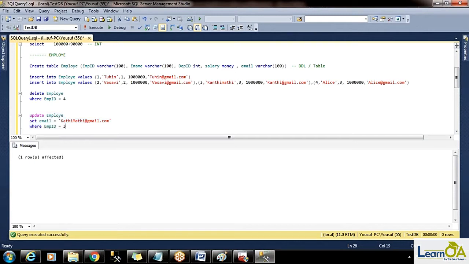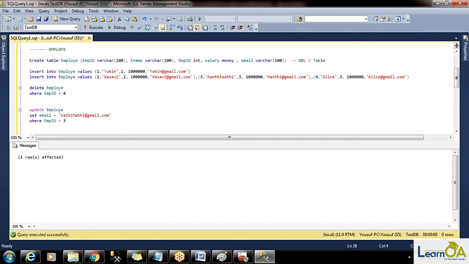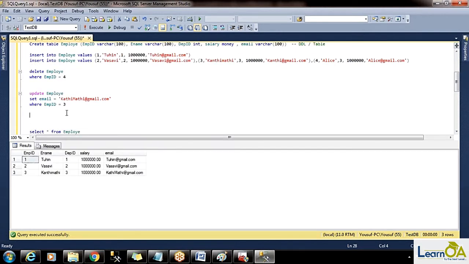Now somehow the company had budget cuts and now they want to remove all of the employees. Now what should I do? We can just delete the table. Very good. Any other way of doing it? Truncate. You can either use delete or you can use truncate. Now tell me, delete is a DML or a DDL? DML. What is truncate then? It falls under DDL. Now why does it fall under DDL?